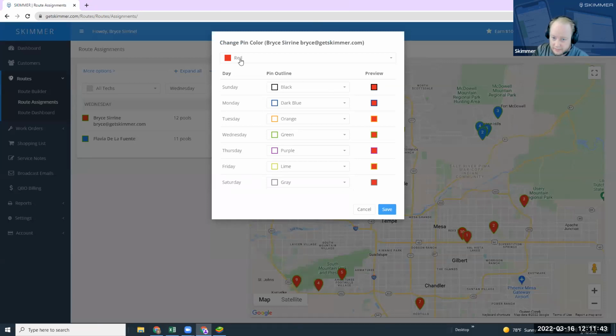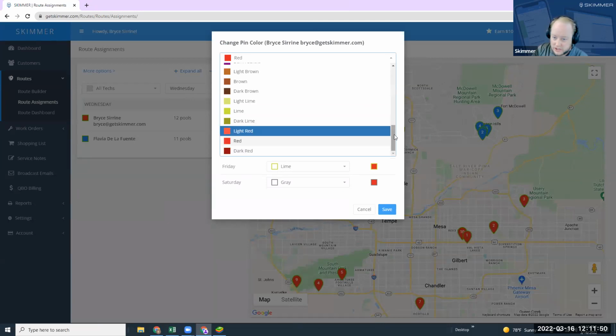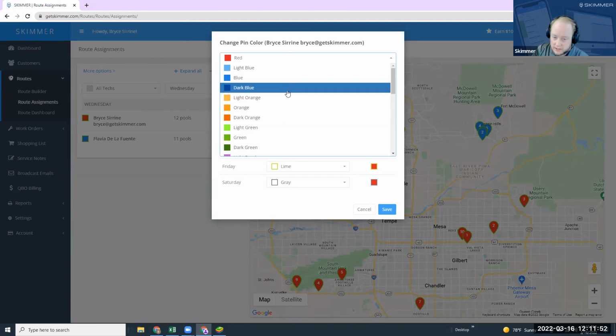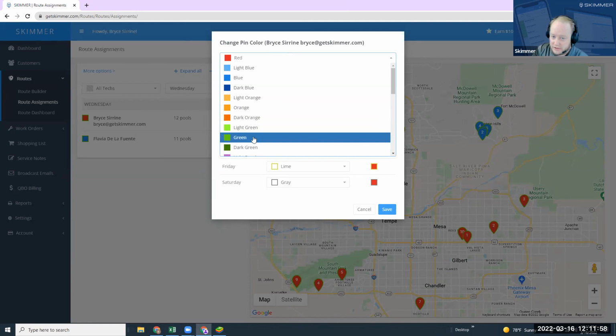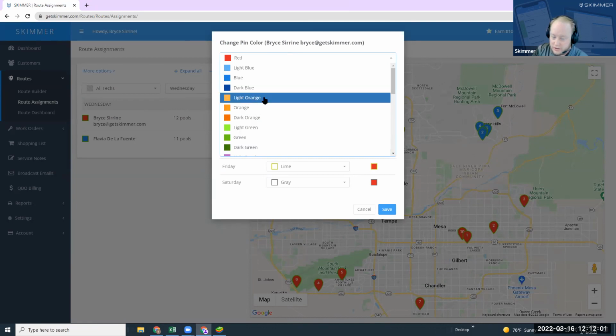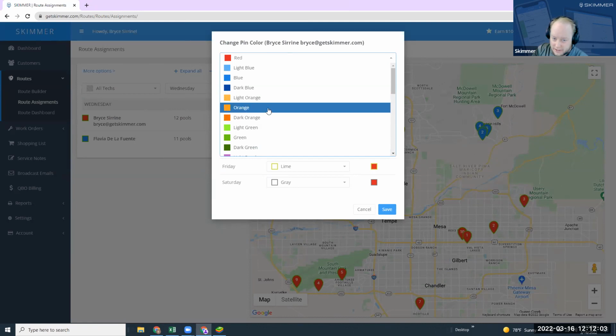So one thing that you can do, I already did it on this page for myself, is you make it blue and red. The more technicians you have, the more colors that are going to be used. And if light green and green get used on a technician, you might have a hard time telling those apart, or the orange and light orange. I'm looking at them both right here and I'm like, I don't know which is which.